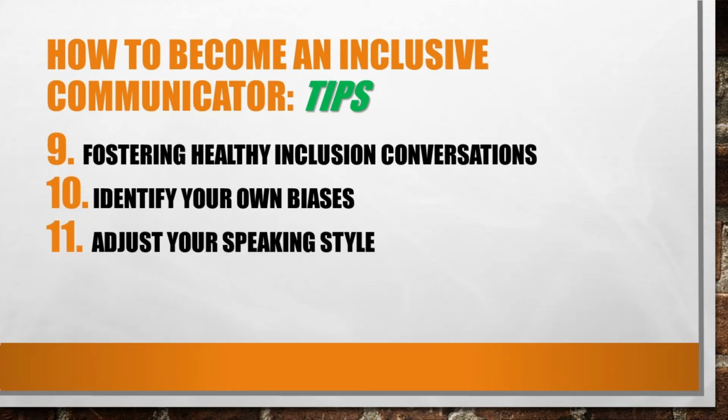Always adjust your speaking style. When discussing inclusion and bias, it is best not to speak in absolutes. Expressions like everyone and we all should be avoided. A person from a different culture or background is likely to have a very different experience than you. So avoid using language implying everyone feels or thinks the same way.